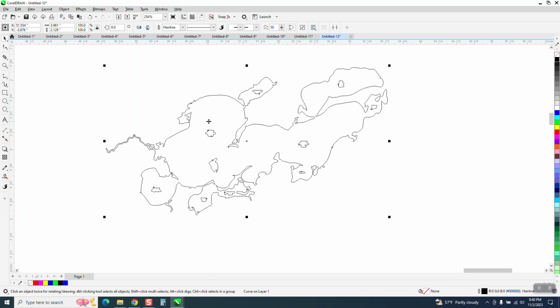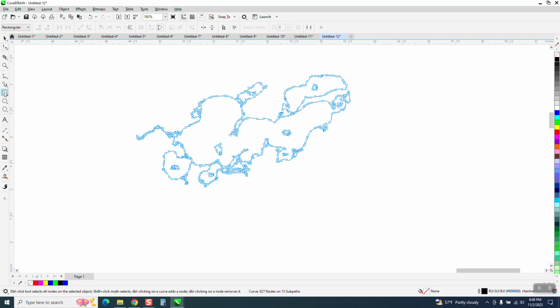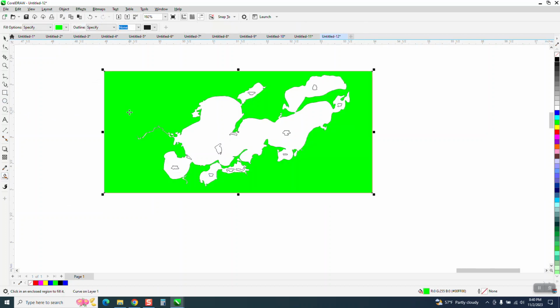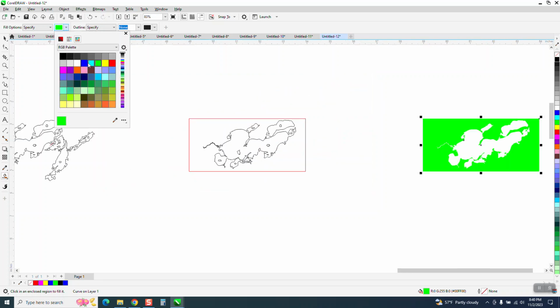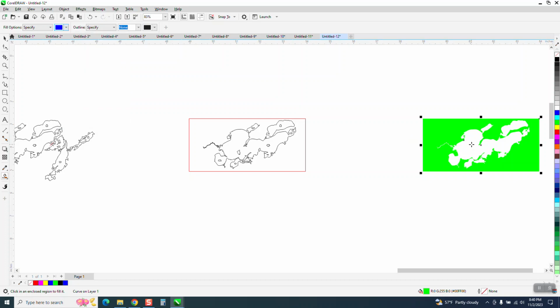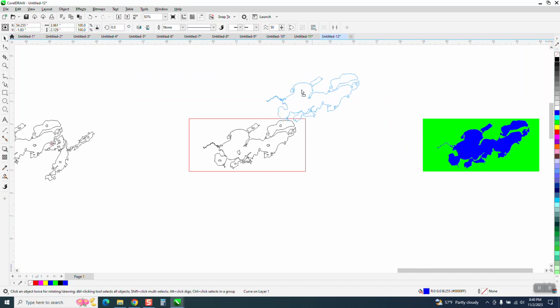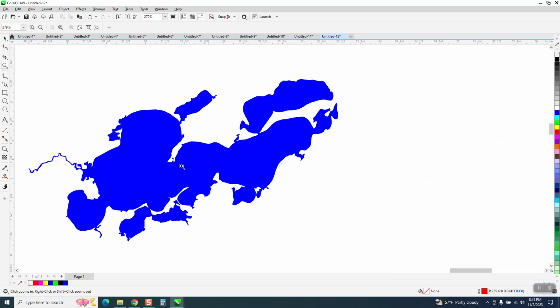And so you could take this and remove all those parts quite easily by selecting them and hitting delete, but there's a lot of them. So what you could do is take a rectangle, take the Smart Fill tool, fill that in, move that over. Now we're going to change the Smart Fill to a blue like a lake would be. And there you have that lake or part of that lake. You're going to need another map that's about that size to get some roads and stuff.